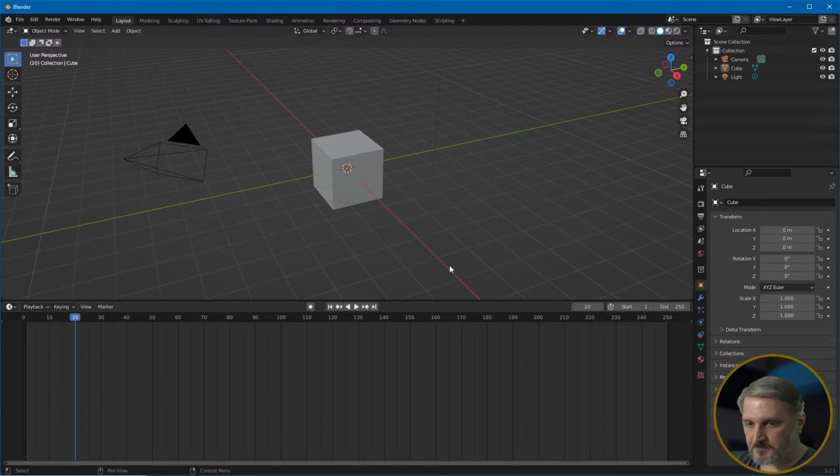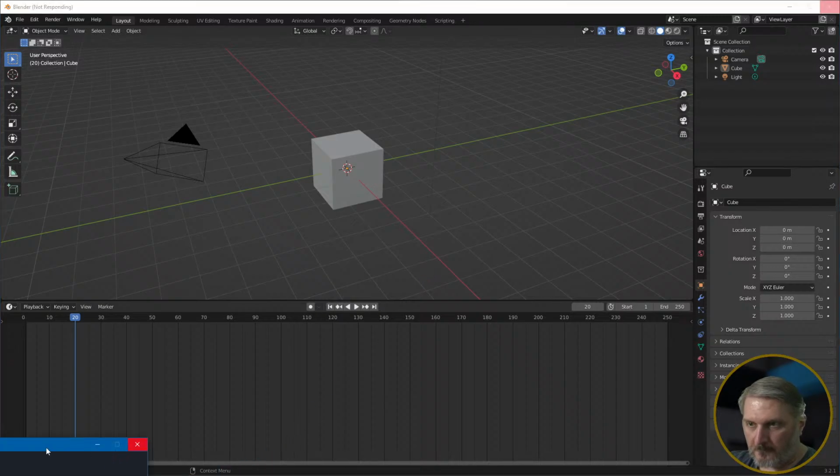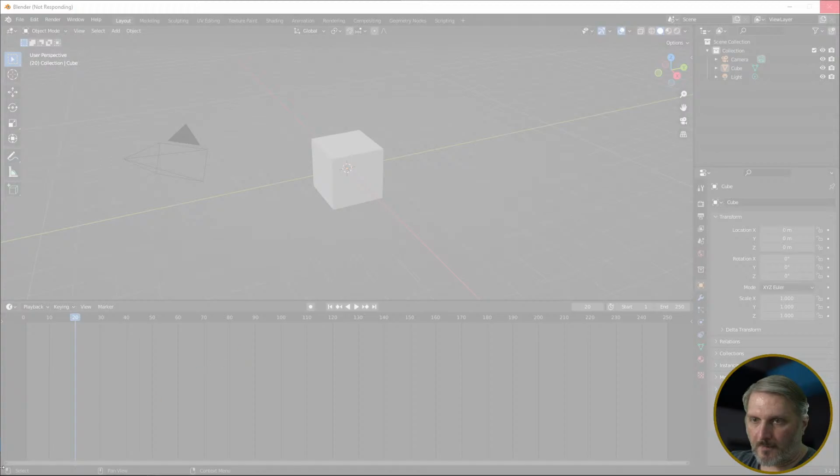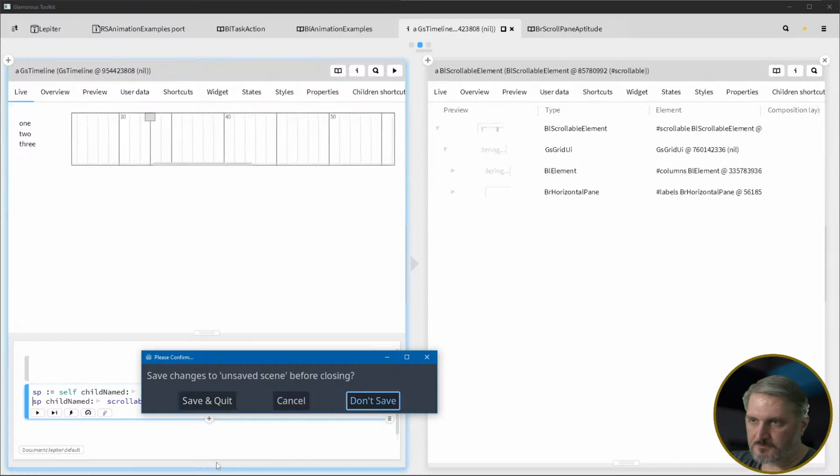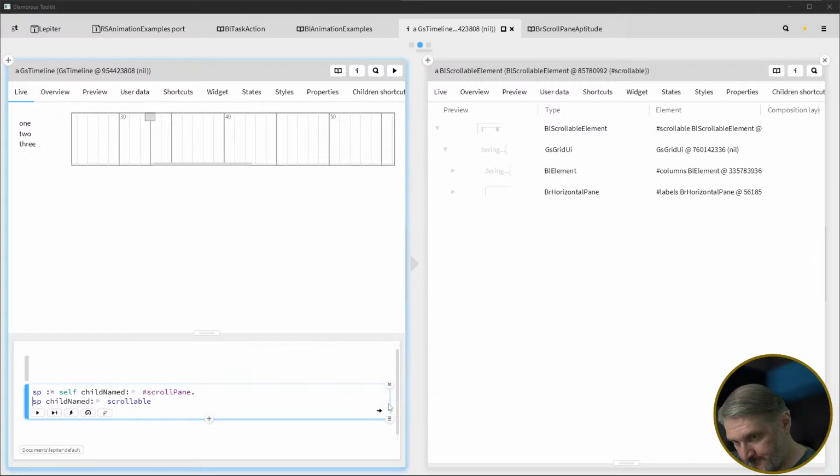Don't save. Definitely second guessing my choice to use Pharaoh here.